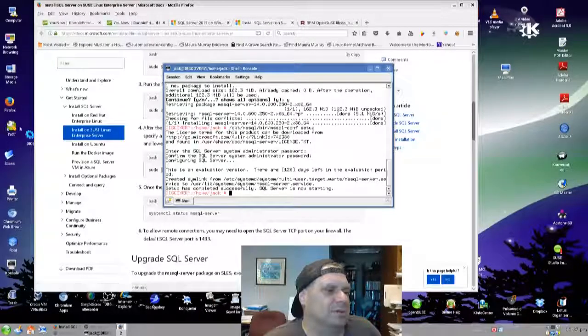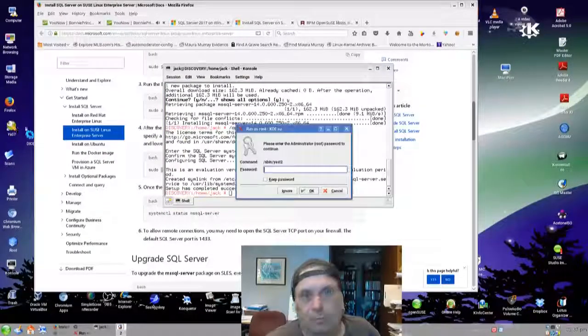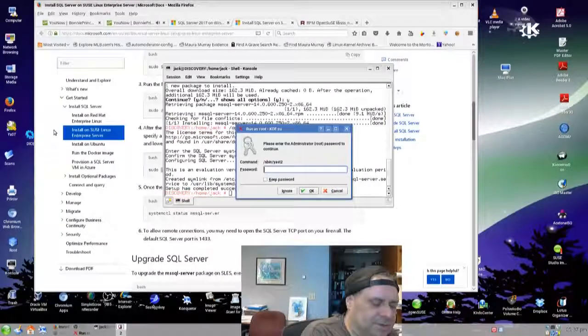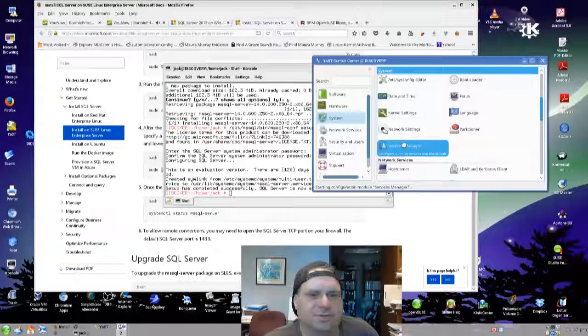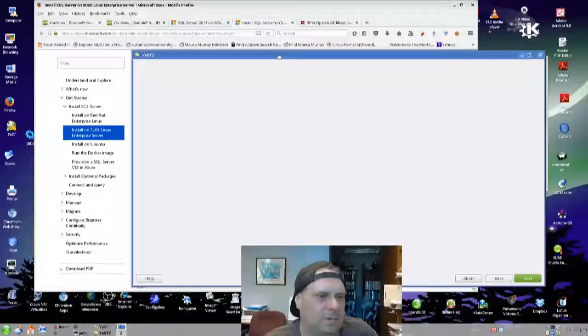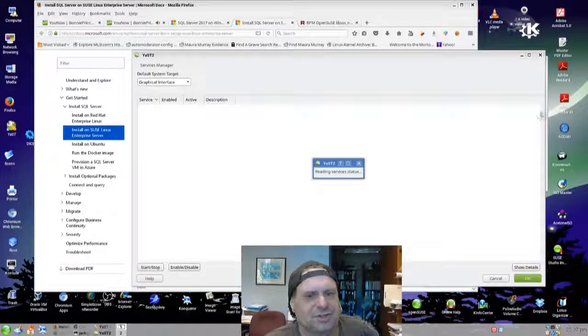I'm just going to go into YaST here, which is the control panel for SUSE Linux. I'm going to go over to the Services Manager, and I'm going to look for the MSSQL server. I want to make sure it's enabled and active.